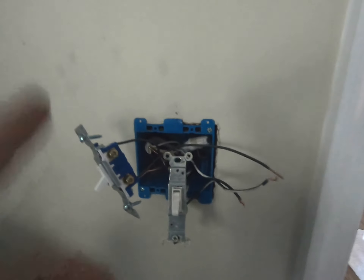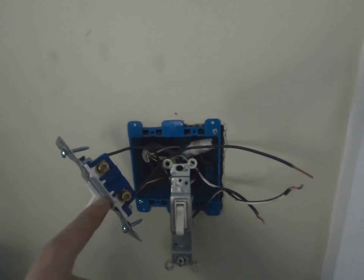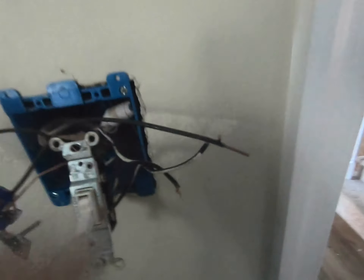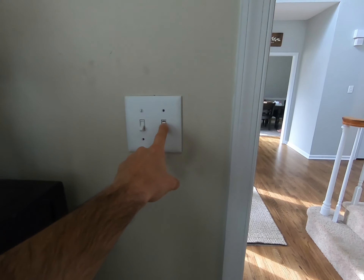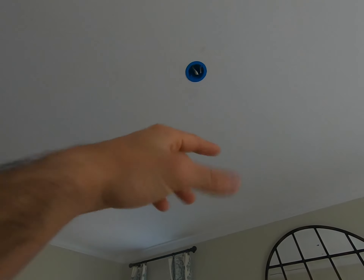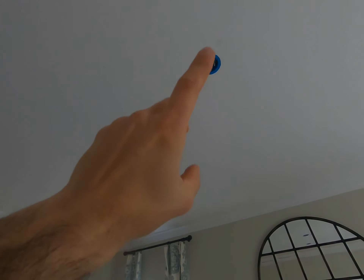I installed the two-gang box. To go over the wiring quickly: the new switch is on the left, the pigtail feeds from it to the power source, and once power comes through and the switch is flipped, that wire will feed the light. I got it all wired up and put the plate in — the original switch on one side, the new switch controlling the light on the other. Off camera I also put the electric box in the ceiling, fed the wire through, but haven't spliced or done anything there yet until we get the light.